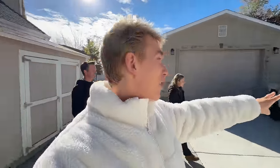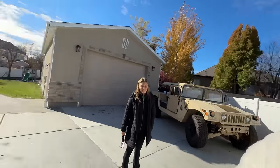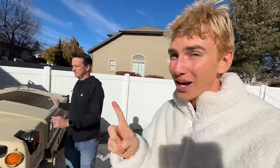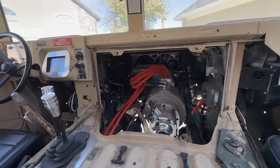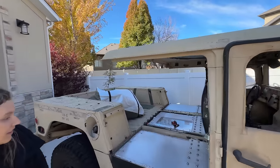This is his second project. I'm gonna show you this first. This is a Humvee, but there's something special to it. You wanna show us what it is? Yeah. So as you know, Humvees are super, super gas guzzlers, but this one is way different than that. It is a fully electric Humvee made with Tesla batteries and a UQM motor. I don't know what that means, but it's basically a Tesla-fied Hummer. And it's completely open in the back here too.